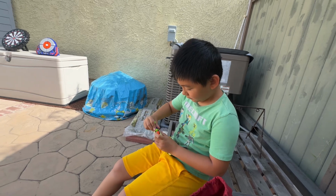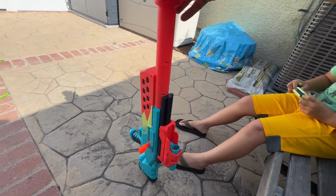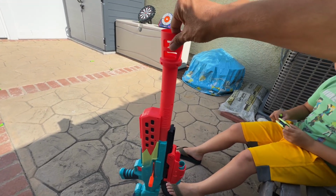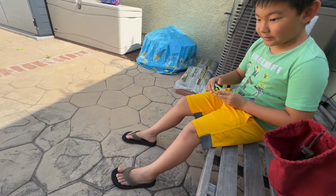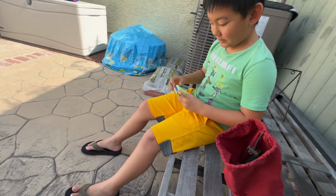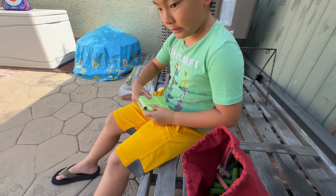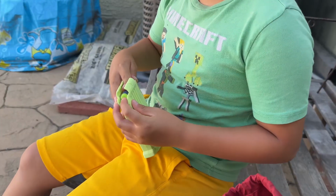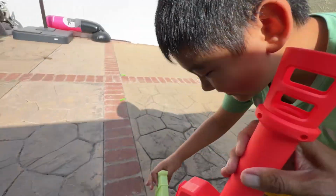So this gun, as we said in our other video, is the one that we got. His grandma bought it for him for his birthday. And then we bought it at Target. And inside the box was girls' toys. So someone took the gun out, shoved some junk in there, returned it at Target. They put it back on the shelves. And I bet you the little girl is crying. Yeah, and the girl whose toys are... Wait. Let's see this.